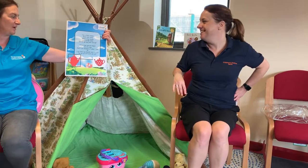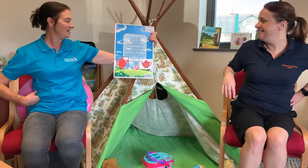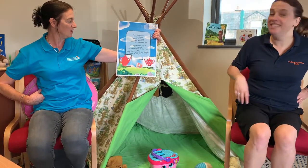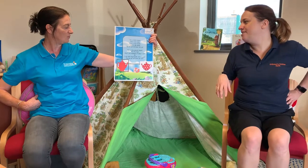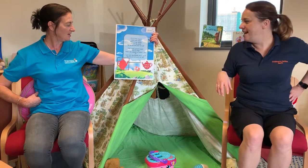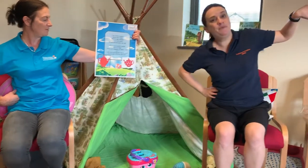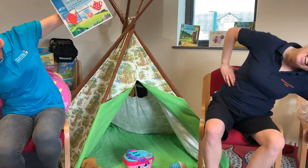Oh, I'm a very special teapot, it says. I'm a very special teapot. Yes, it's true. Here's an example of what I can do. I can turn my handle into a spout. Tip me up and pour me out.